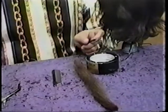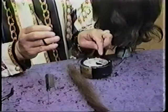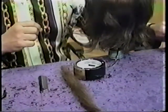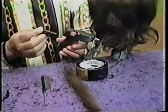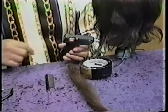Okay, now if we're using our hot pot, what we must do, we must get our adhesive stick. And normally what I would do is just take my cheaper shears and I would just cut off a very little bit of the adhesive and we put it right into the pot and let that melt. Normally it takes about 2 or 3 minutes for that to melt. Now we can also use our hot hair gun. If we're using our hot hair gun, we just simply take and we put our adhesive stick right into the back of the gun and it'll take about 2 or 3 minutes for that to melt.